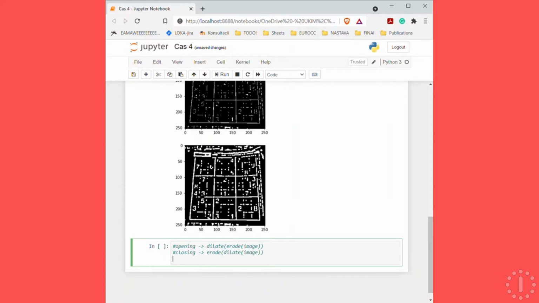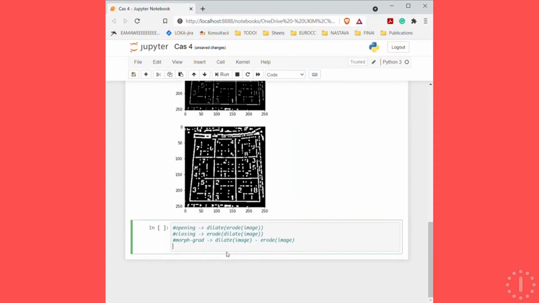Then we have the morphological gradient, which will be dilate of image minus erode of image. This will give the gradient, the edges, where the difference of erosion and dilation.